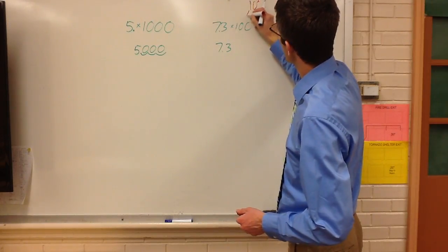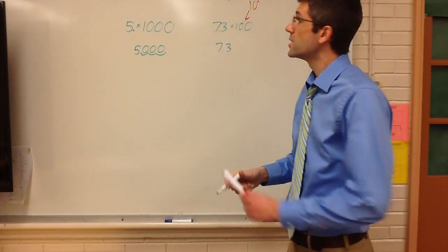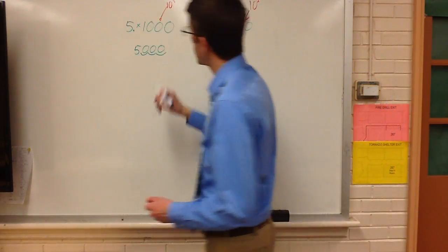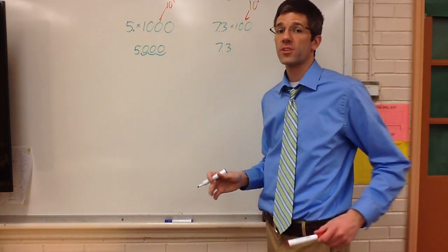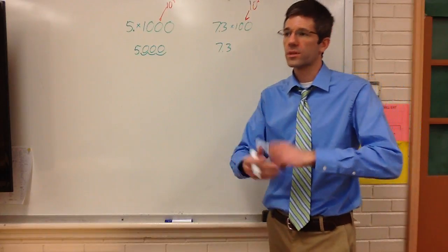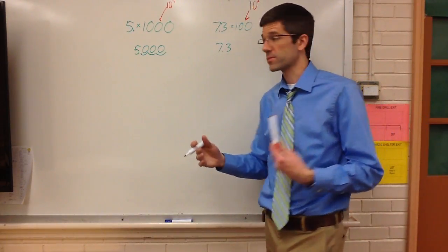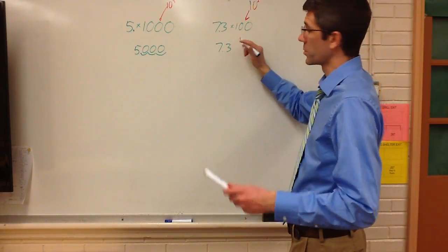So here's my decimal, 7.3, and this is not just 100, this is really 10 squared. And I'm going to move my decimal 2 places. Just like this was 10 cubed, and I moved my decimal 3 places, and this is why scientific notation is so incredibly practical when we're dealing with enormous numbers, or actually ridiculously small amounts as well. So I'm going to make the decimal move 2 places.